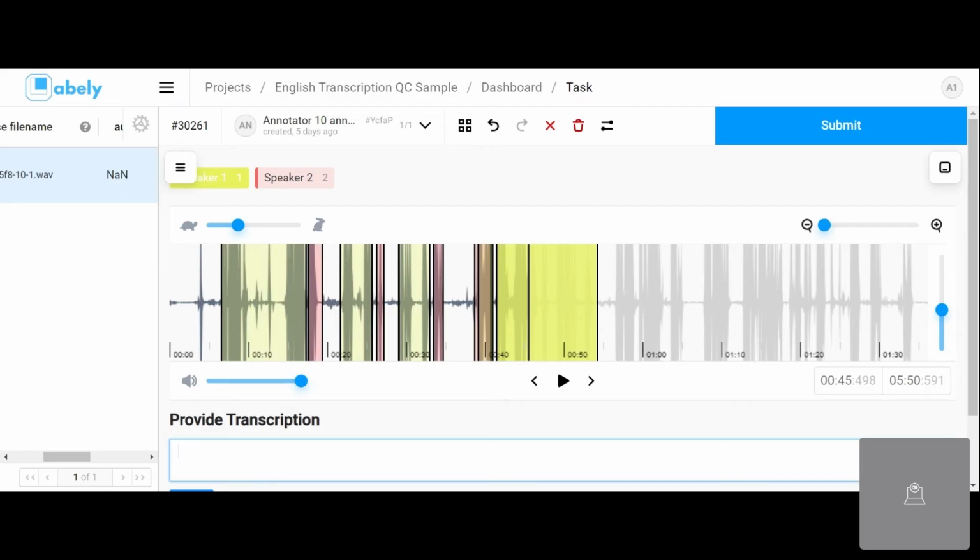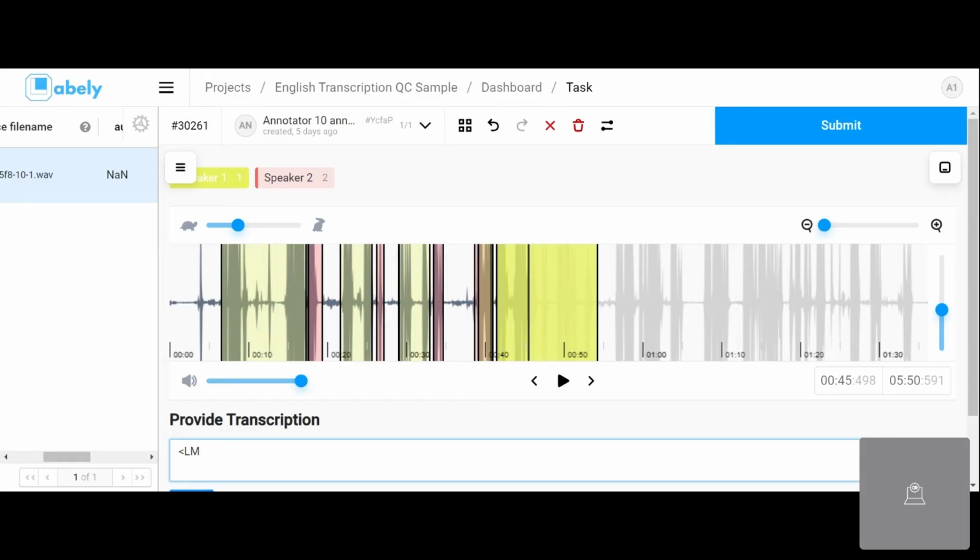So how will we label it using tags? I mean how will I transcribe it? In the transcription box, we'll write it as open braces LM, language mismatch.